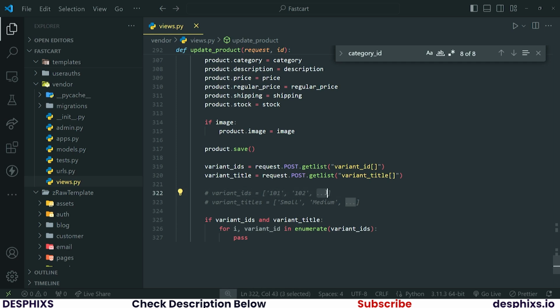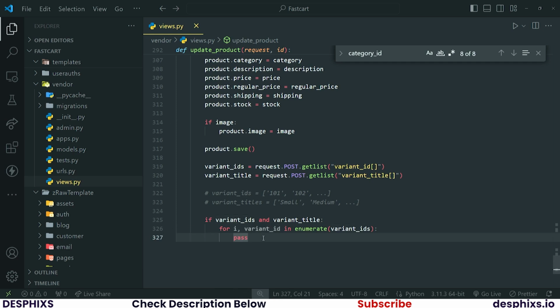If you've, for any reason, studied DSA, which is data structures and algorithms, then you must have probably come across this in the past, okay? So this is basically why we are running the for i, variant in enumerate. Whenever you say enumerate, it will return the index and also the actual value back to you, okay? So that is why we are doing this.